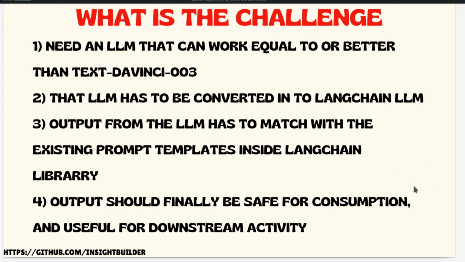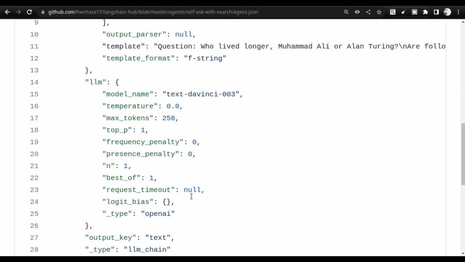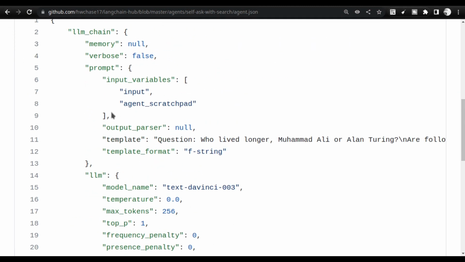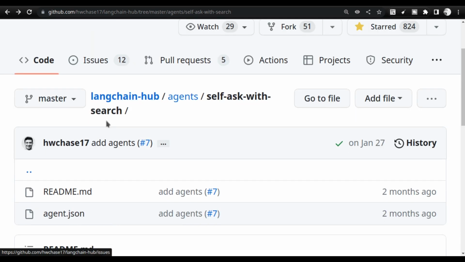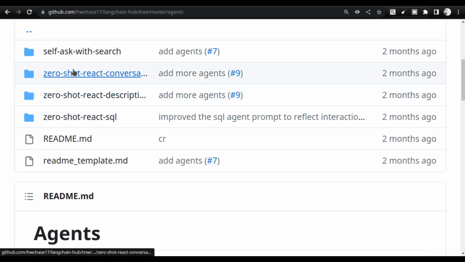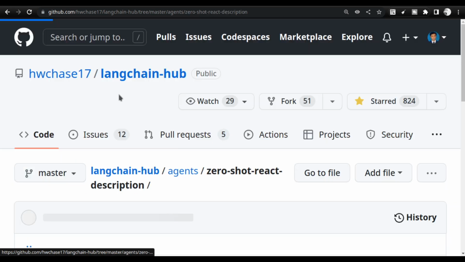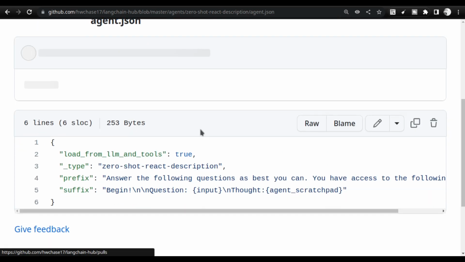As I showed you already, the existing library all depends on OpenAI. Most of the agents that we call, let me go back. If you call any of the agents, like zero shot React conversation or zero shot React description, you will again see that this agent is created based on TextDaVinci.